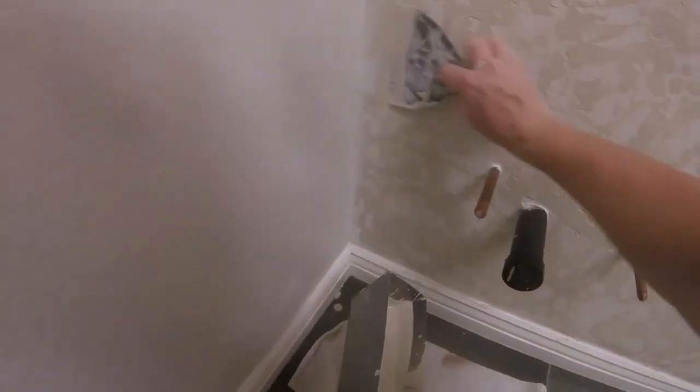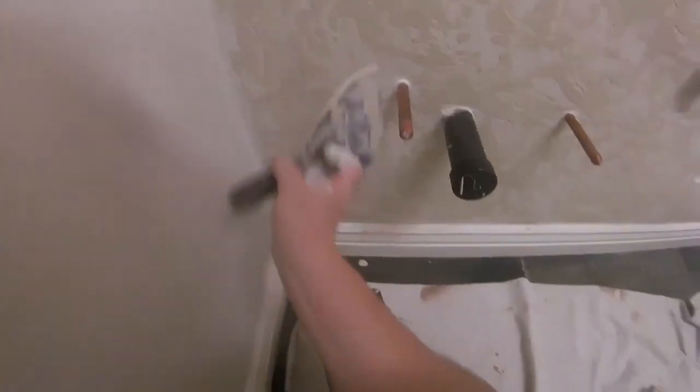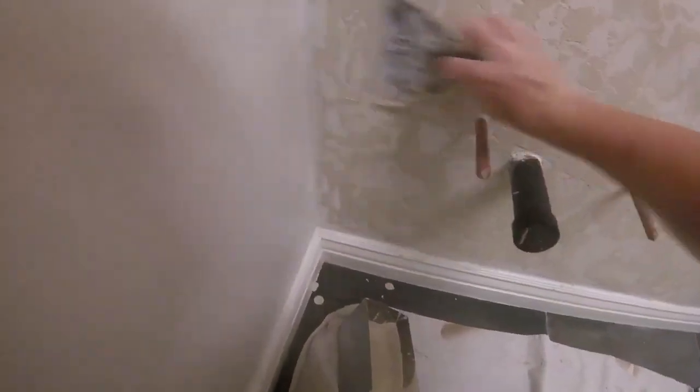Once you get it all textured, double check your work area. This one I'm feathering it out past the patch area to blend in the existing. Checking my angles, my base area, around detail, stuff like that. You always want to check all that detail stuff at the very end. Make sure you got plenty of texture in the areas, no light spots. Fade it out to the existing. Basically, you just let this dry overnight.